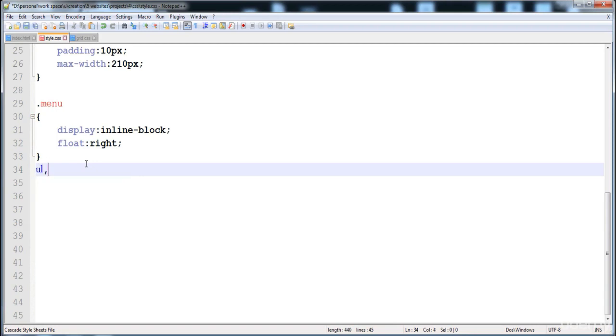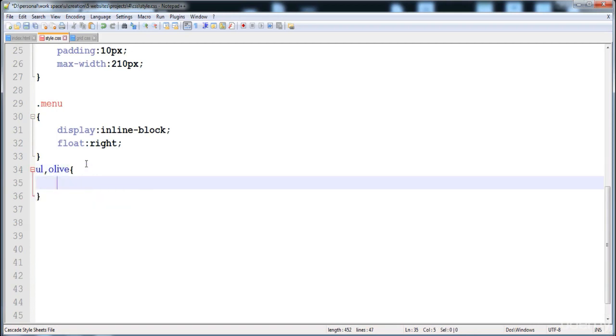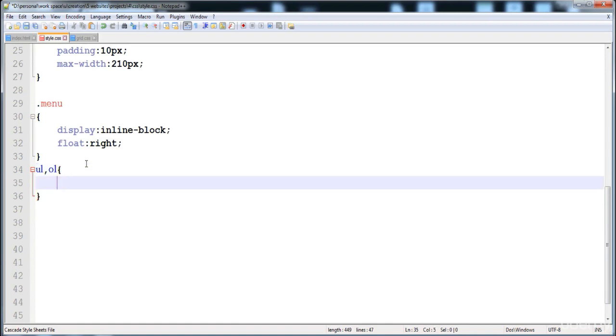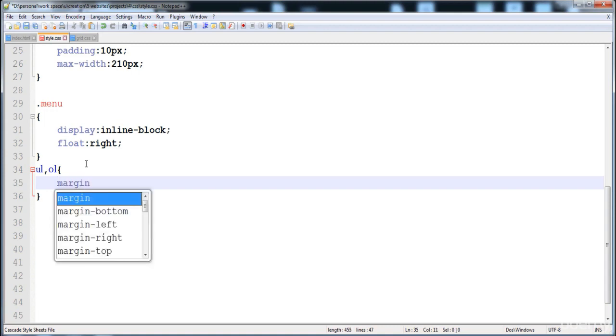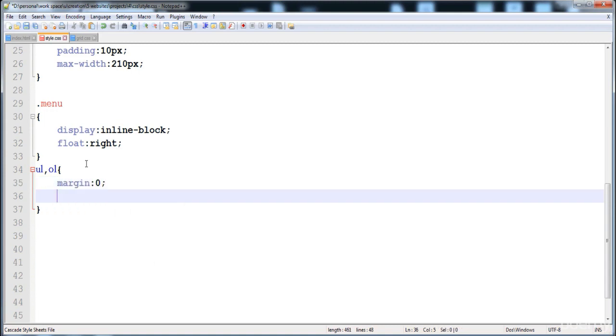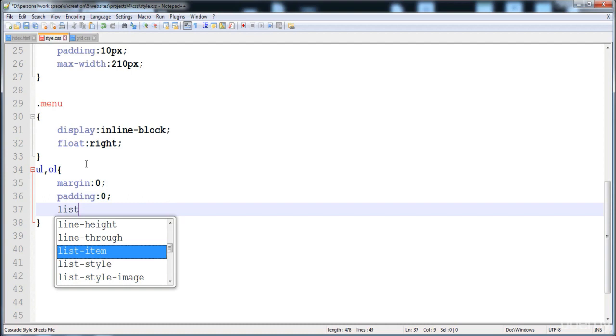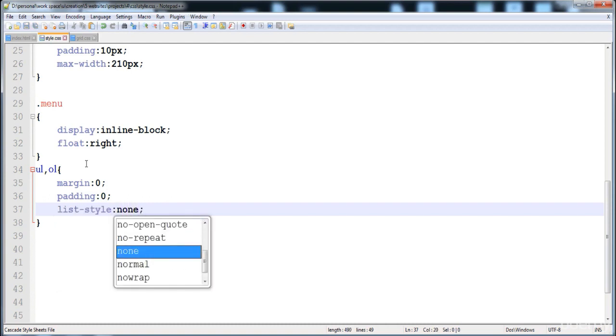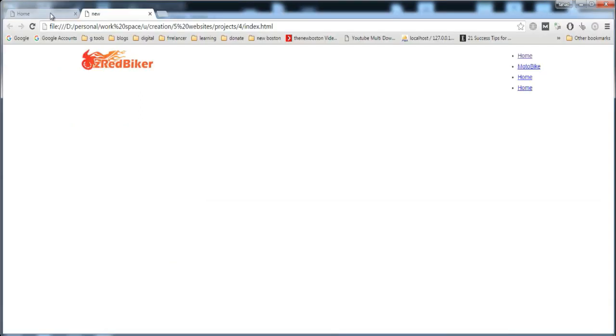Here I'm going to remove the margin of the ordered and the unordered list, because we will create the ordered list in the about page. So that's why I have written it. Here is 0, and here is the padding, and here is the list style none, and here it is.